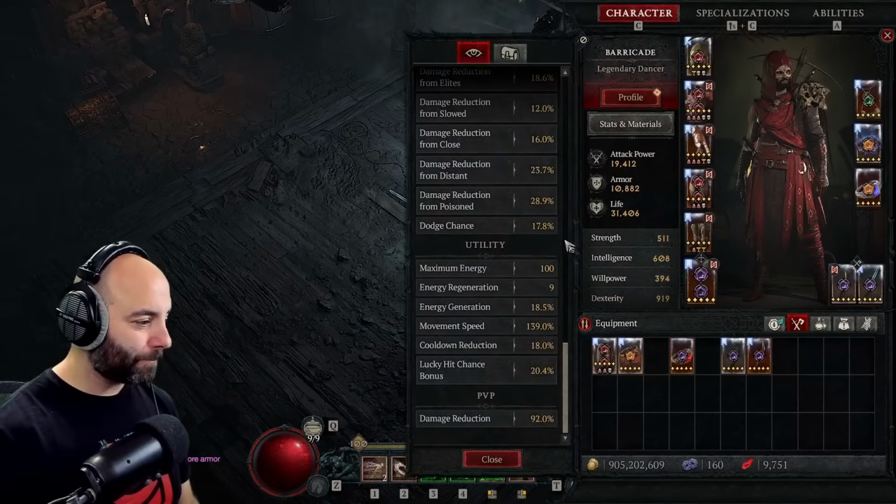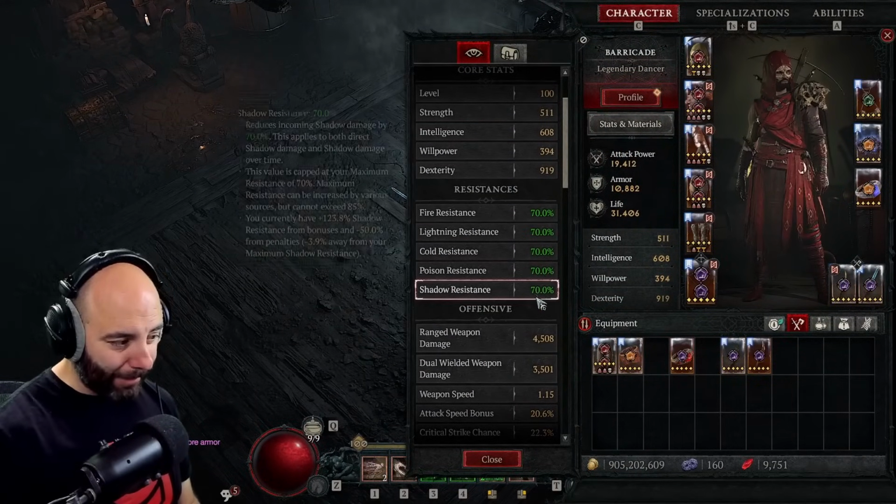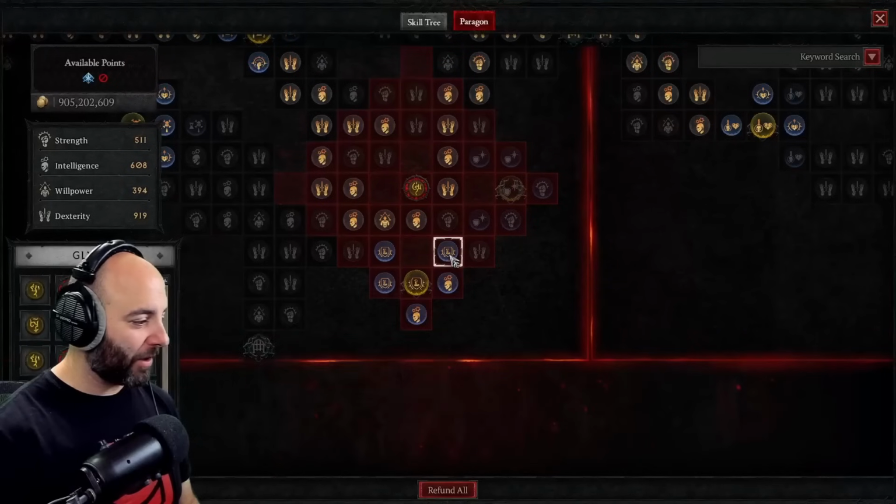Let me have a look-see here. I'll show that to you guys here. This build is capped out at perfect resistances, okay? Let's go back into the Paragon board.